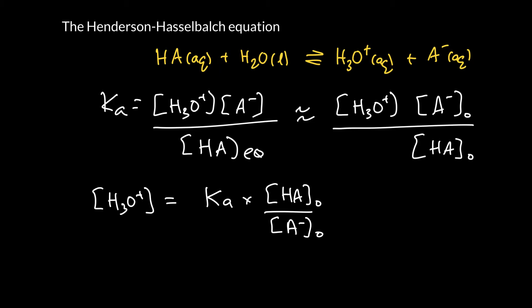So we can go ahead and we can take the logarithm, and more properly the base 10 logarithm. And that is going to be the log now of the hydronium concentration. And that's going to be equal to the log of everything on the right-hand side. That is Ka times by the original concentration of our weak acid over our conjugate base.